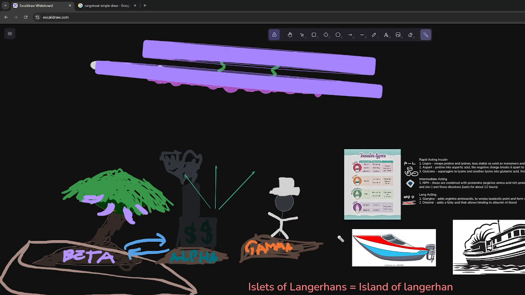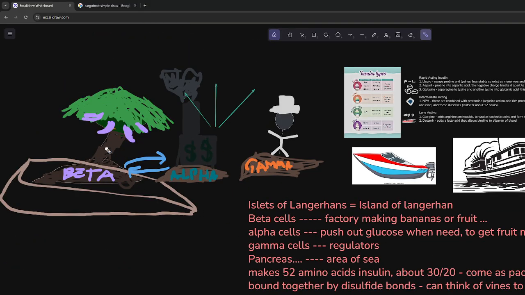So the shipment of this fruit or product, from the products of the beta cells, is controlled and moved out by the alpha cells of the pancreas, and sent to the muscle, liver, and everywhere else, fat. It's a whole system, a whole ecosystem here, but where it goes is what's important. And the way it gets there is from the mode of insulin, the type of insulin that it has.